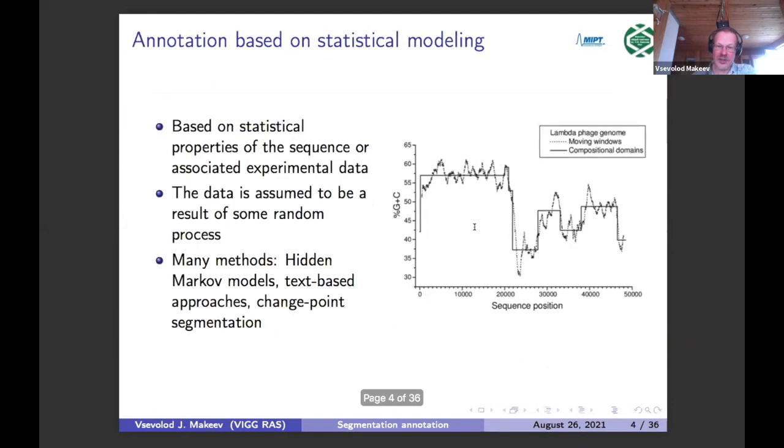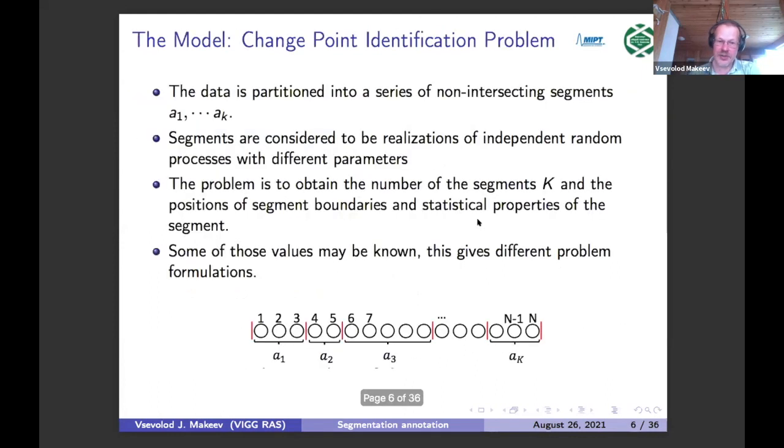So returning back to the segmentation problem, we've got those segments. The parameter here is the percentage of C plus G. So basically, if there is a Bernoulli model, that's the Bernoulli parameter, like 57 here, will be the probability of success of coming with a C or G here. The model is persistent throughout the segment, and here it's changed to another model, which is again from the same class, the Bernoulli model of generating sequence, but with another value of the Bernoulli parameter. So here it's again the same type of model but other parameter values, and those parameters are changed abruptly at the boundaries. So that's how it's happening.